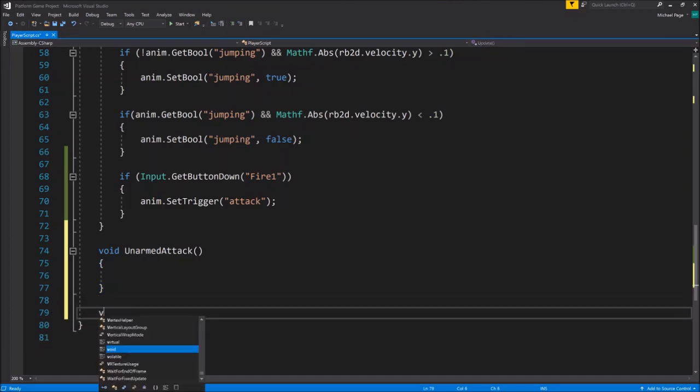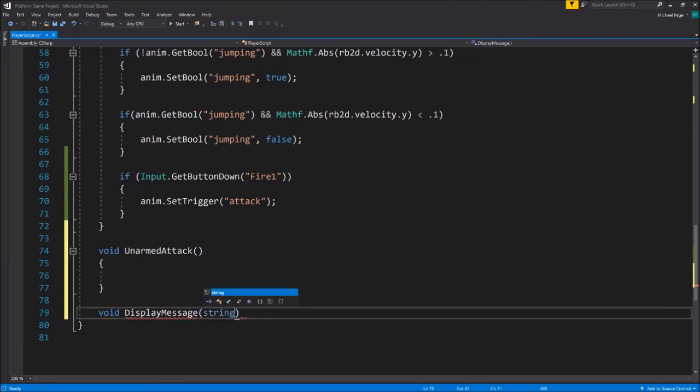So let's make another function here too as well. Void, let's say display message. And this is going to need to bring in a string parameter that we'll call message. And then let's bring in a float parameter for display time.